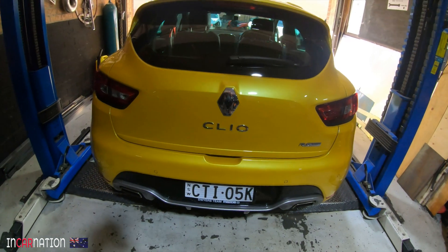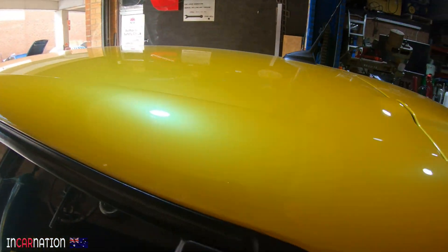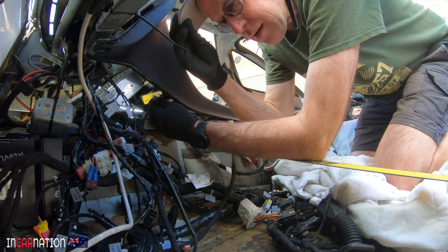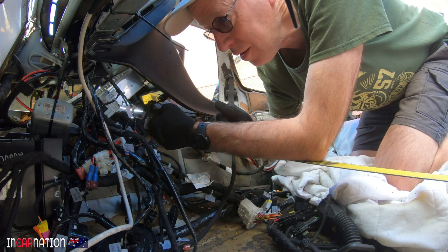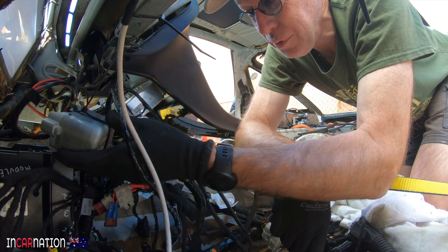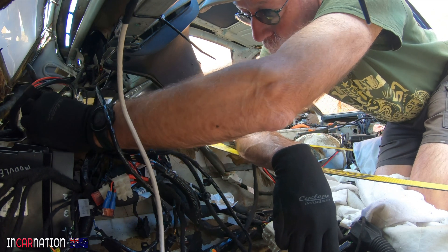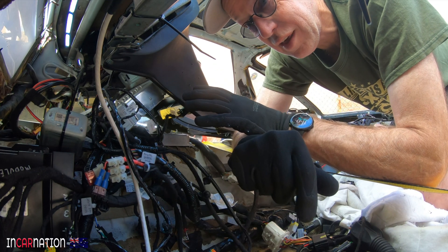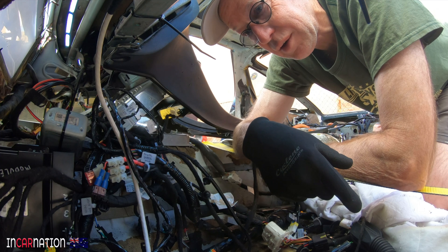There's a liquid yellow Renault Clio over there — look at that metal flake, that's beautiful. Really suits the Clio, but no, I'm not tempted to make the Porsche yellow. As you can see, fitting two wiring looms in one car is not an easy job at all — it's already getting tight in here. The steering column lock module: the car won't connect the high voltage without it but it doesn't really serve any function, so we need to find a way to mount it out of the way. That's the cycle here — you do stuff, make it work, then pull it all apart to get to the next thing. We'll get it working, get it moving, get it driving, then make it pretty.